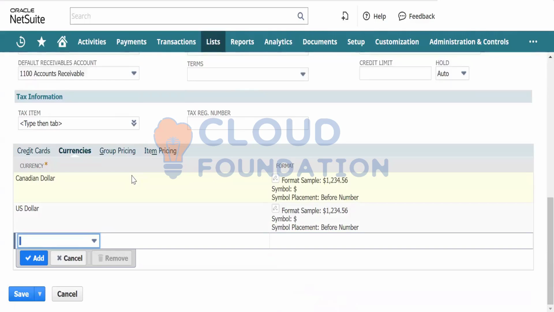Let's say we are raising the invoice to the customer in USD, and the customer pays in US dollars or in Canadian dollars or in any other currency. In our system, we will receive it as CAD only. It will get converted.